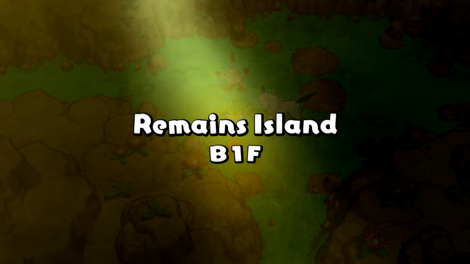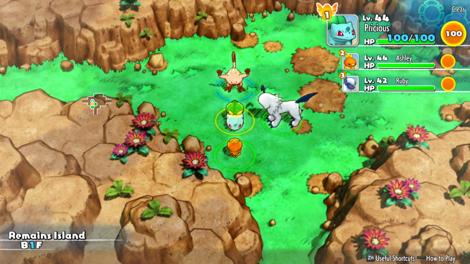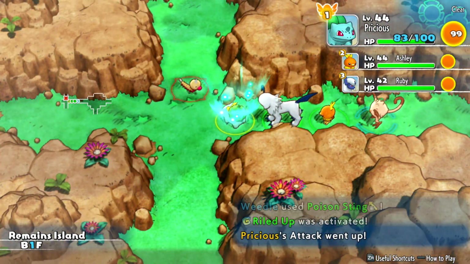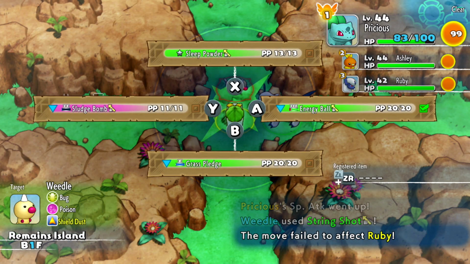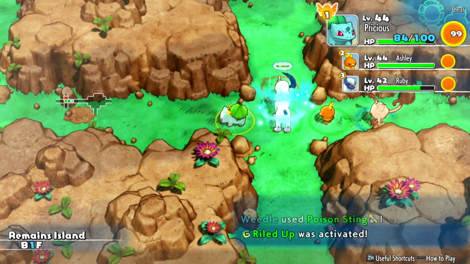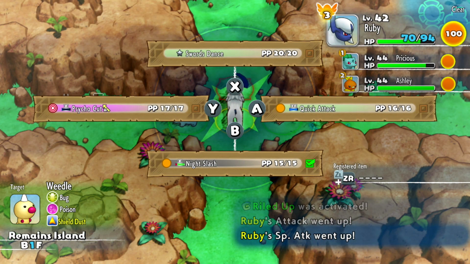So that's going to be helpful in saving us some healing items. Right then, let's check out Remains Island. This is new to me, something I didn't see in the original game, but then again, I didn't play a lot of the post-game. First of all, it looks fantastic, and we've got a couple of things to talk about for the team, though the moves have stayed mostly the same. Wow, Precious is useless here, huh? Though moves have stayed mostly the same, rare qualities have changed.